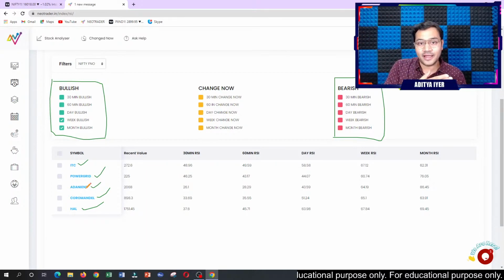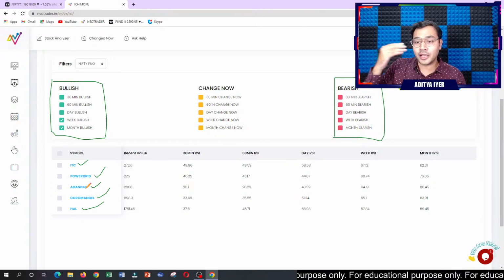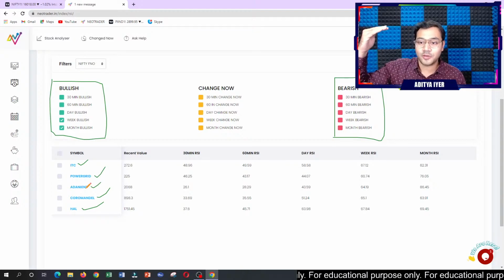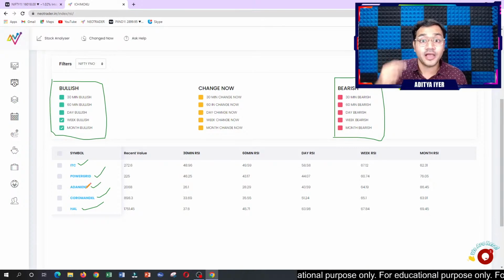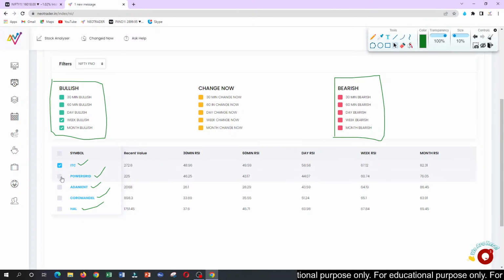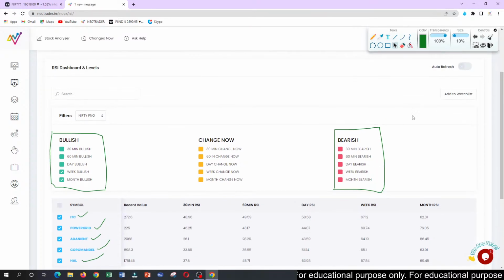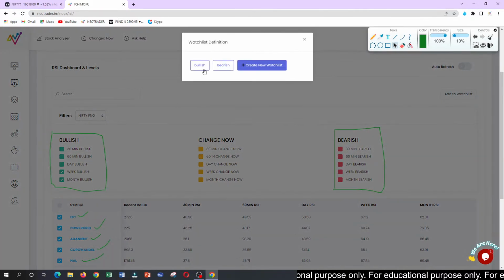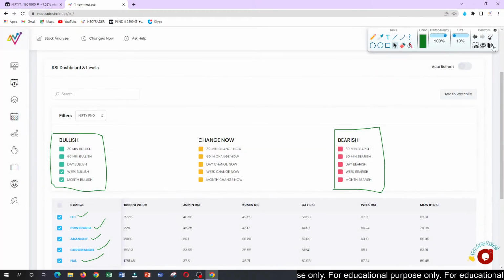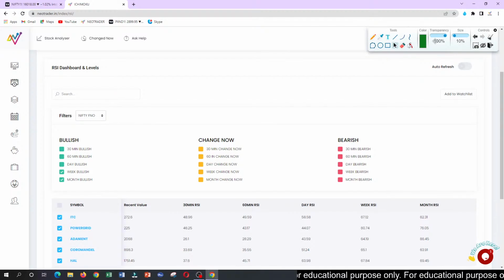So on any given day, when the market is taking a breather, and if it is going to rise, these stocks being already bullish on their higher time frame charts may end up being a good buying opportunity, right? So I need to be alert for that. What I'm going to do now is add all of these stocks, like you're seeing here, into my bullish list. So I just select all of them like that. I go here to add to watch list and I will put this in my bullish list. All right.